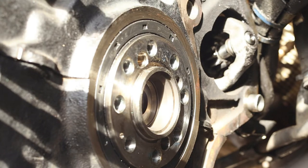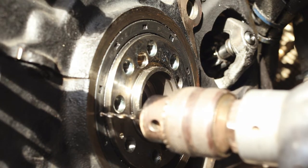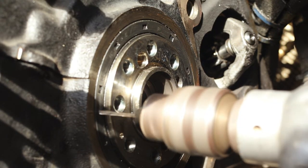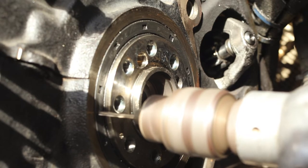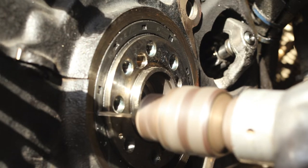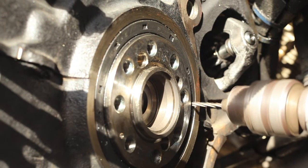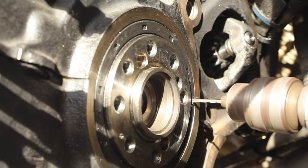First we have to remove the old one, and this is how you do it. This is the trick explained in the Heinz manual, by the way. We are going to take a power drill with a 2 or 3 mm drill bit and drill into the outer rim of the old oil seal. Don't worry — the outer rim has a sheet metal insert covered by rubber, and it's actually quite strong and resilient. Just to be safe, it's best to drill 2 holes, one across the other, like so.